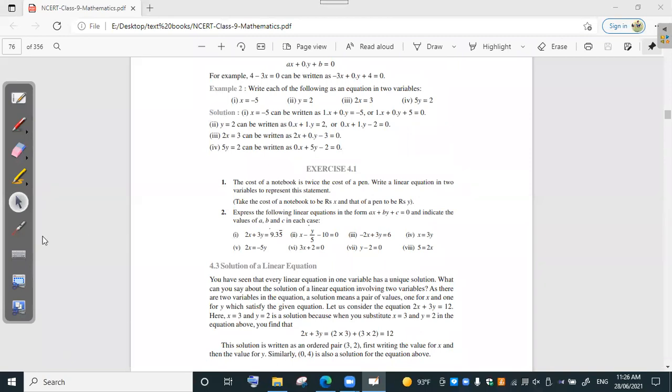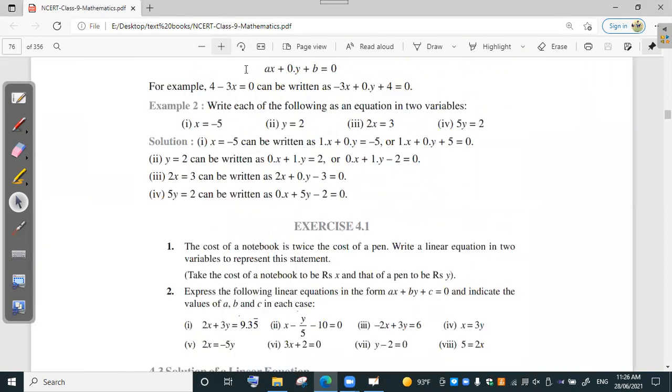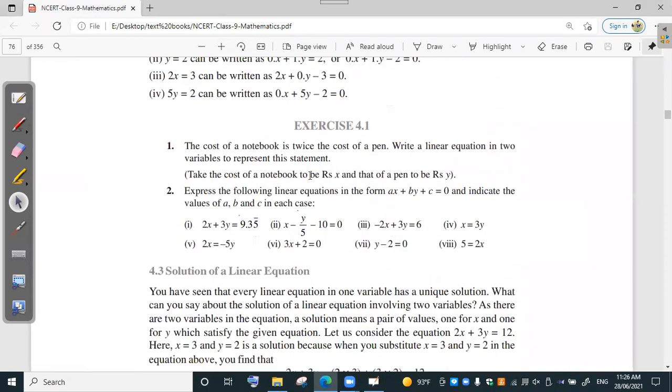Now I'm giving some time to you to solve this. If you don't have the textbook, you can see from here. This question here, I have done already. You can take it on the left side and write the values of a, b, and c. So I'm giving you 5 minutes. After 2-3 minutes, I will ask you the answers.